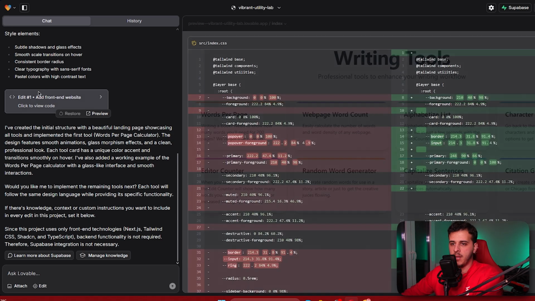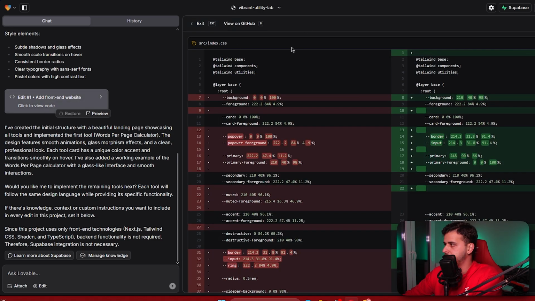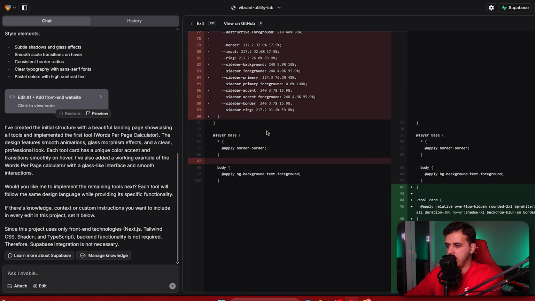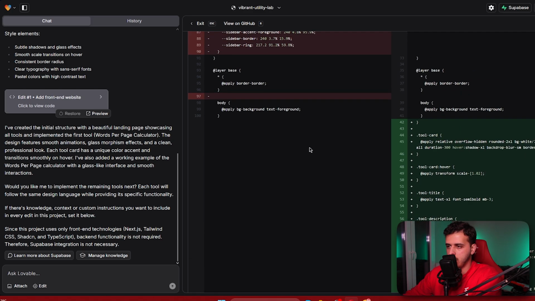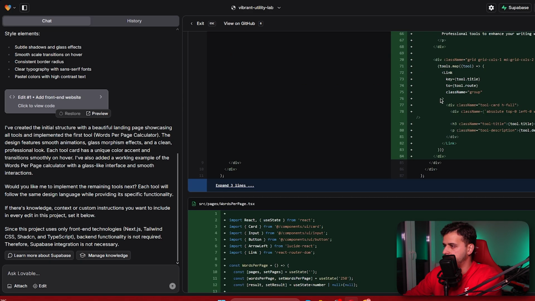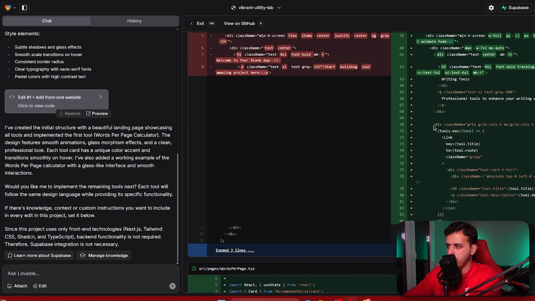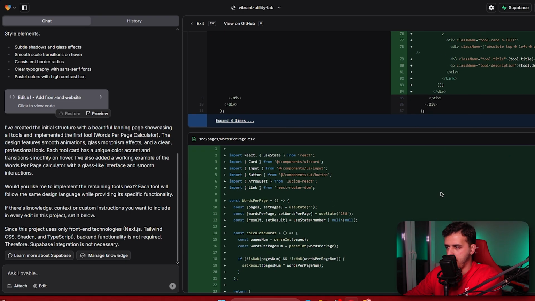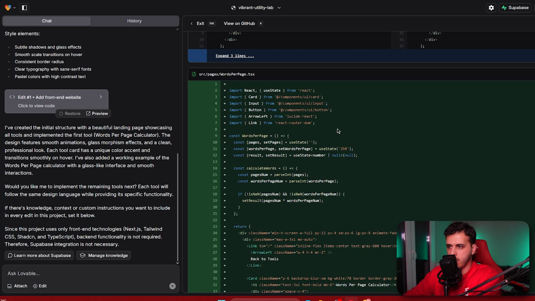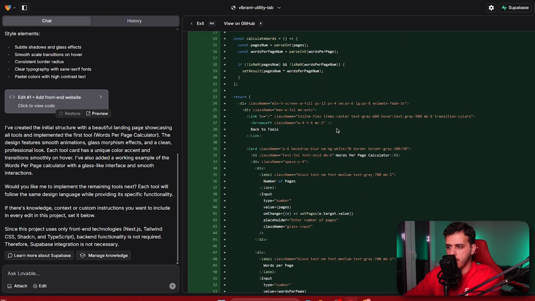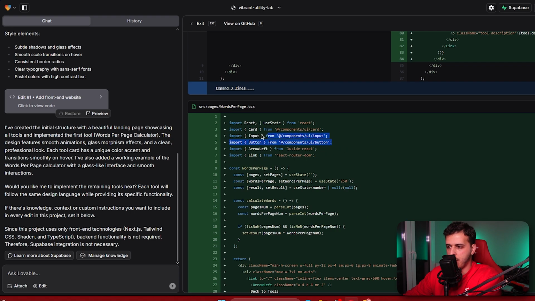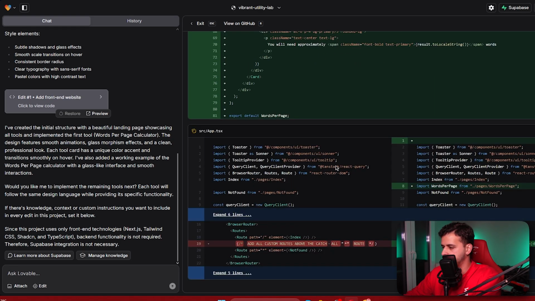So let me open up the code again. Let's see exactly all of the code you have written. So this is the index TSX. So it loads like a template, and here we can see the code, and the code seems quite good. In all honesty, I think it looks very, very nice. Import React, words per page. This also looks quite good. Uses a card. It uses the libraries we told it to use. So this is nice. Looks very good.